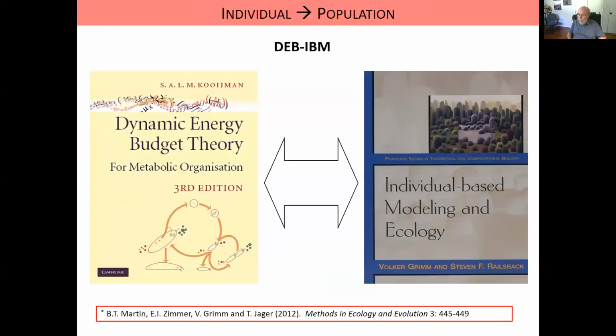And what Ben's work did was couple the information you get from dynamic energy budget theory. On the left of that slide is a reproduction of the cover of Bas Kooijman's book, with well-developed modeling methodology for individual-based population models. And the book on the right is the book by Volker Grimm and Steve Railsback. Steve, as an aside, was a member of one of the Nimbus working groups that lies behind a lot of this work. Volker was one of Ben's PhD advisors.